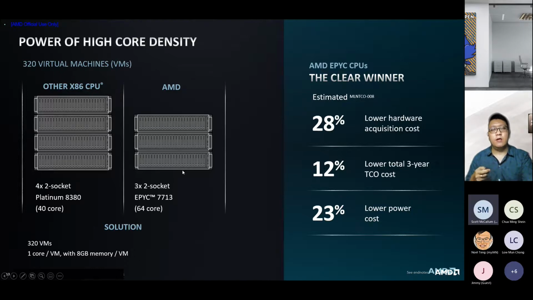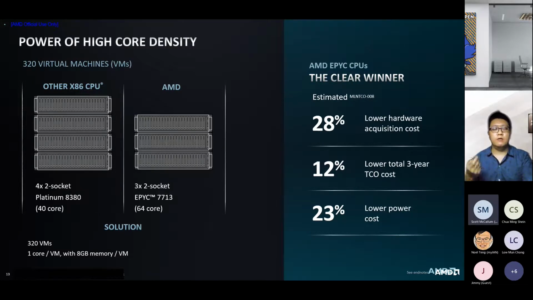Not only do we have the same core quantity, but we also have a similar performance score, because AMD EPYC can bring higher performance per core compared to the competition today.